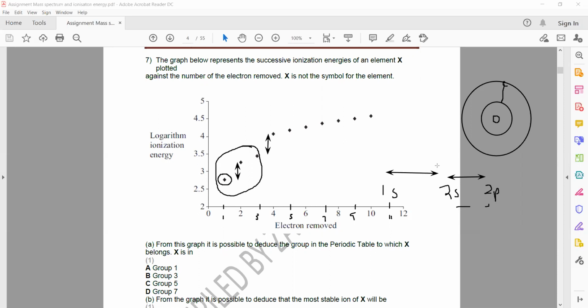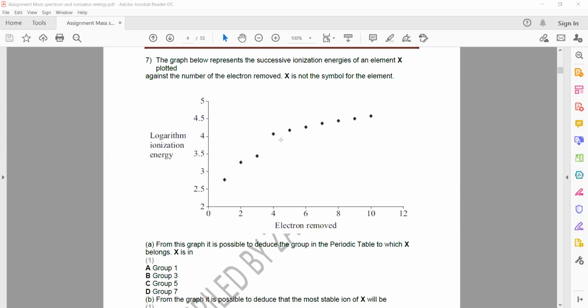So how do I conclude that this is due to the orbital and not the shell? Because if it was due to the shell, then the lower shell should have 8 electrons, and the ionization energies should be in order, like this. But what happened is that when we remove one electron, then the second electron, there's a small gap. Then the third and fourth electrons removed are in the same range. Then when we remove the fourth electron, there's a big jump. And then you can see they're in the same order. When they're in the same order, it shows they're in the same shell.